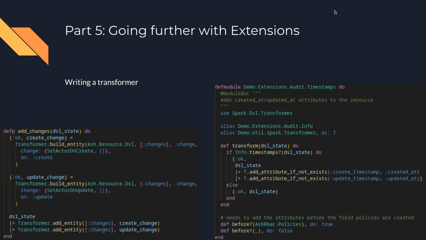And then on the left, I have a little example of how you would add stuff to the DSL. So here I just add changes to the DSL that are executed on every action, and they take in the change set and the actor and put the actor ID into the created by, updated by fields if necessary. So this is a pretty nice way to put logic into one place and use it all over your project. And it's nice to have, because then you don't have to think about it afterwards again.